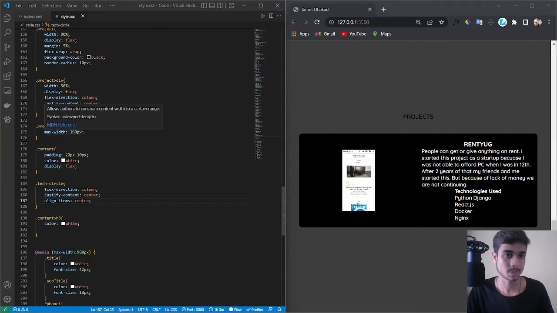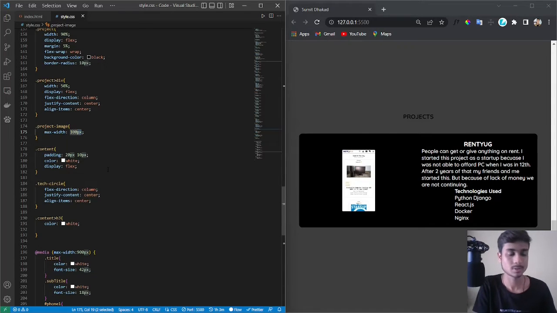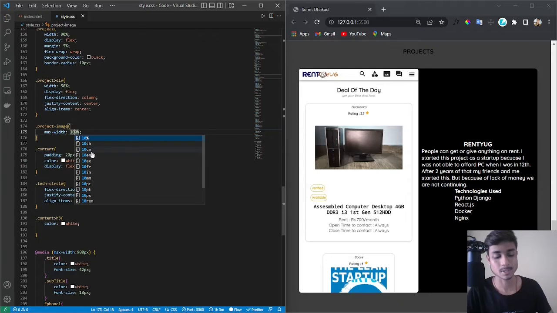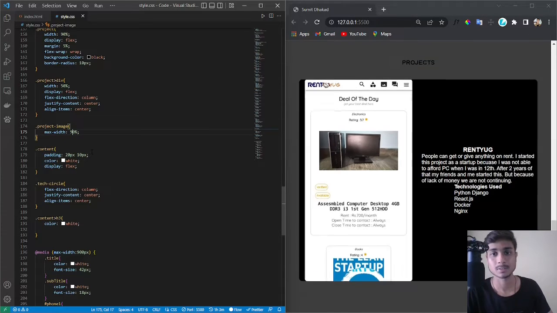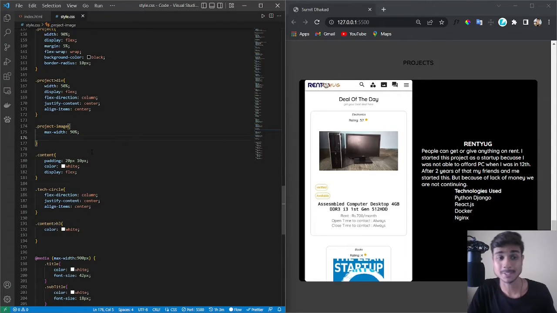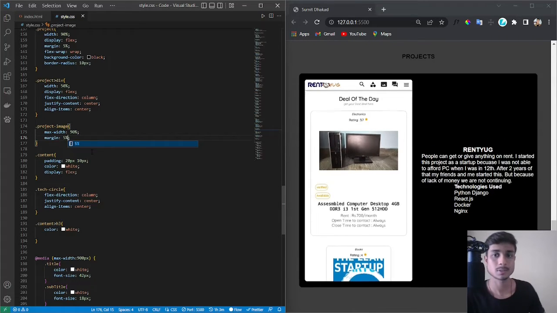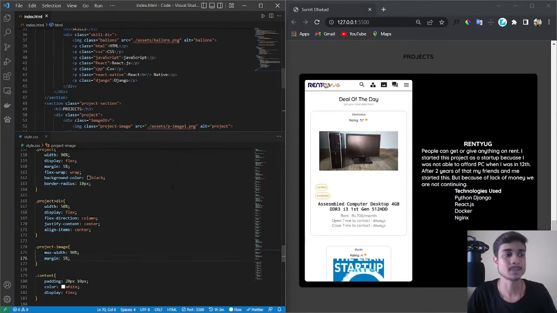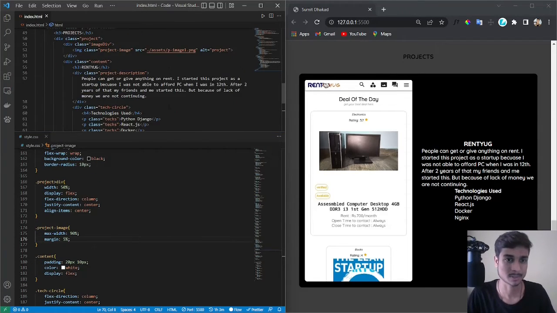So it should not be 100, right? It should be 100% actually. Whatever the width we get, it will take the whole width, right? And if you need some margin, then we can say 90, like this. And then I will say margin should be 5%, like this. It looks pretty good, right? So actually I will open this over there, so I can see both of the things at the same time, like this.